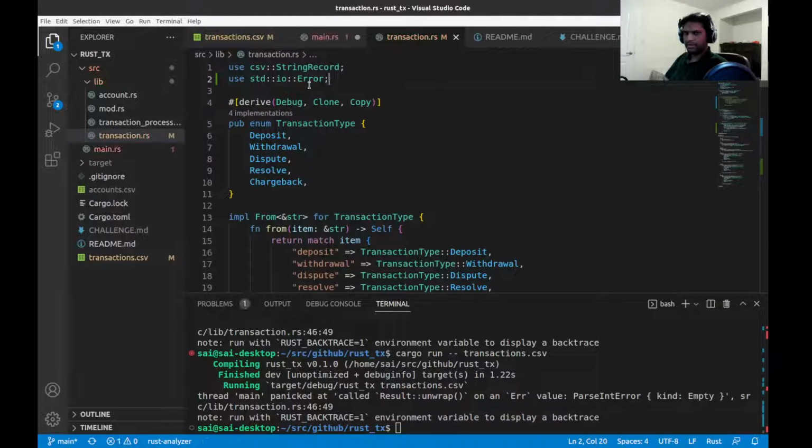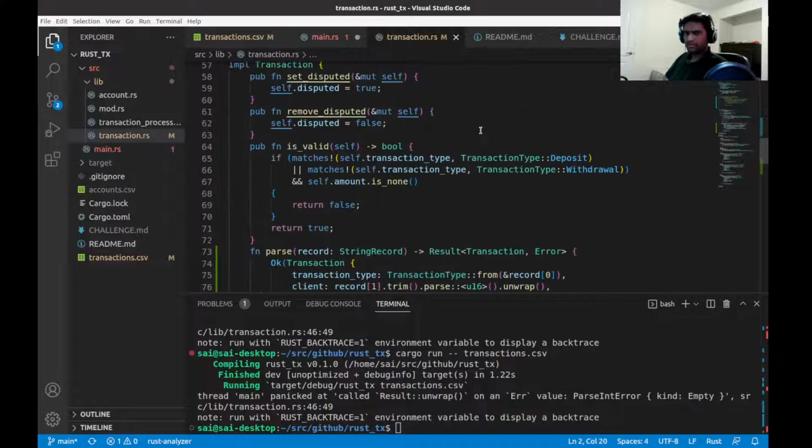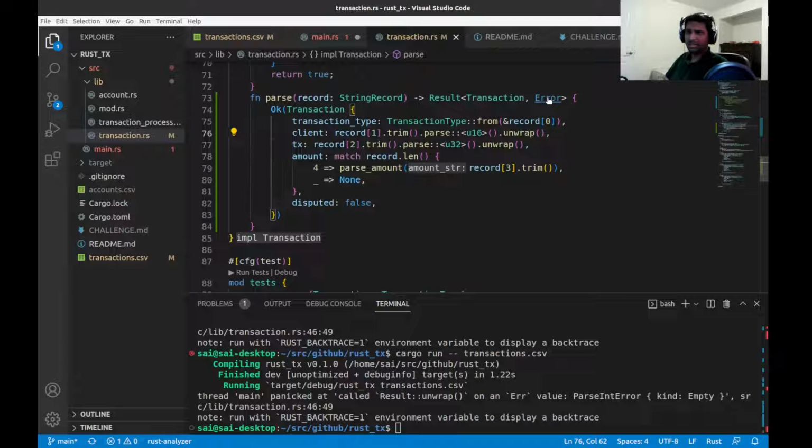Is this the better error? Okay, that's weird, but it's happy now suddenly.